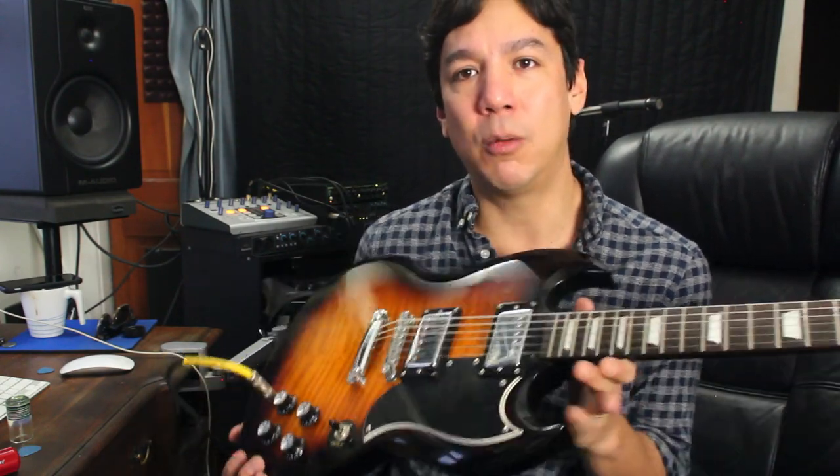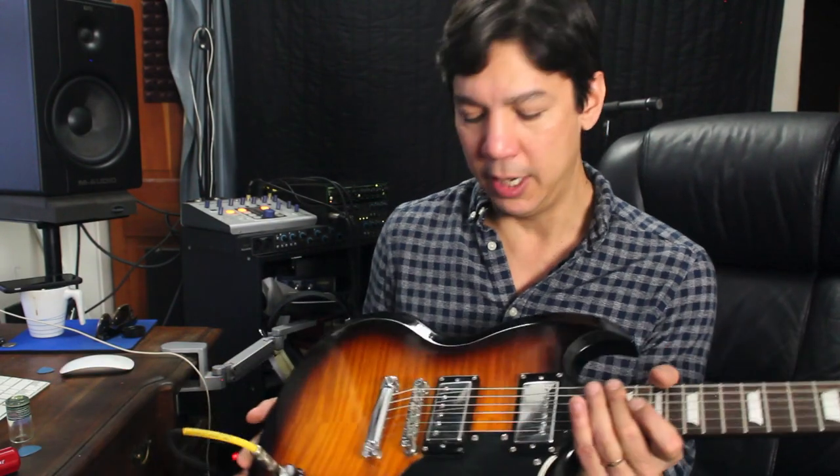If there's any stuff that you guys know about these Epiphone SG or the Les Paul — all these Epiphone guitars are pretty much the same electronically internally — please leave it in the comments below. One guy recommended, since we were talking about changing pickups, why not put Rickenbacker-style pickups in this, which I think is a pretty cool idea. I'm also a big fan of P90s, so I was thinking about maybe one P90 and one Rickenbacker-style. But one of the purposes of owning this guitar is just to have something with humbuckers for a high-gain sound in the studio. So if there are other humbuckers you recommend — like regular American Standard Gibson ones from the factory — they would definitely be an upgrade. These ones don't sound too bad, though.